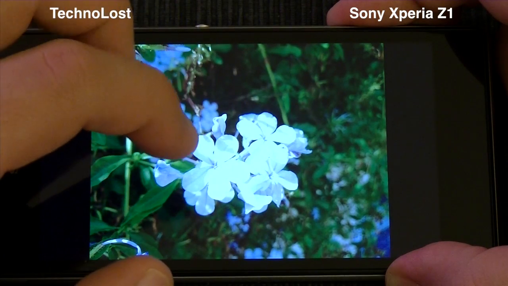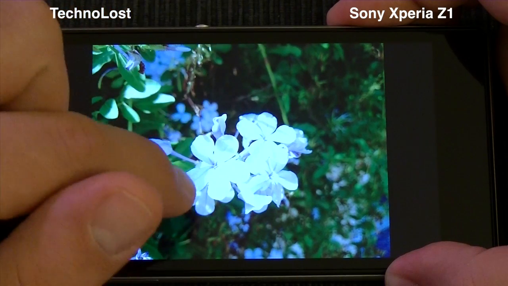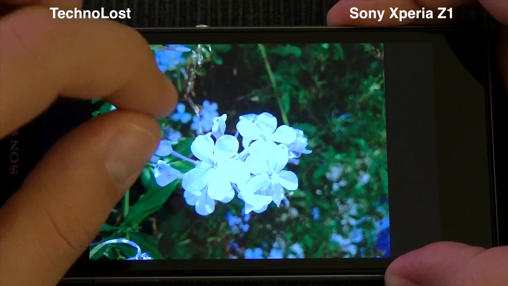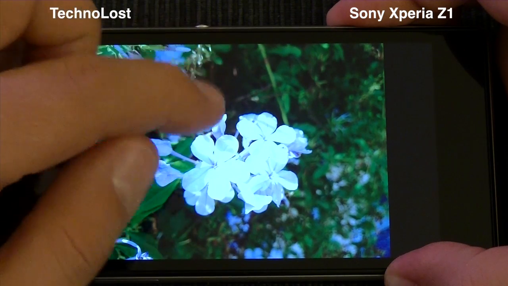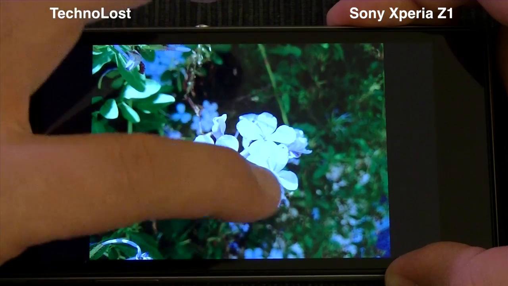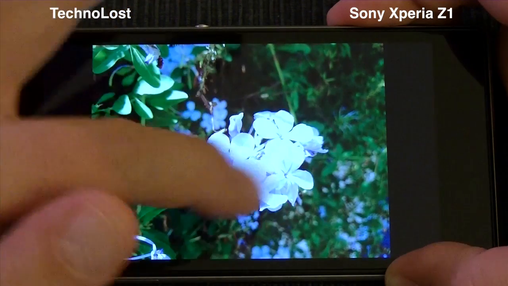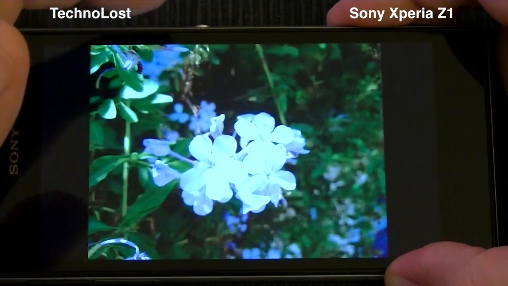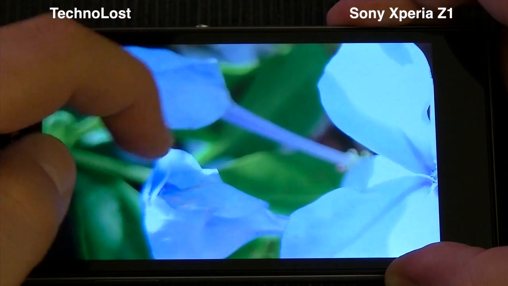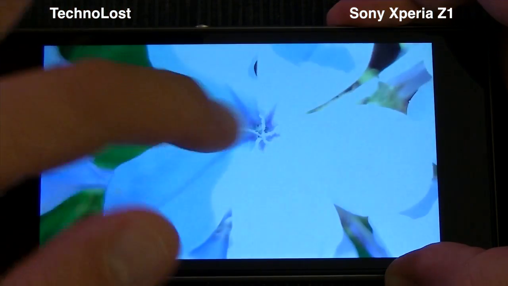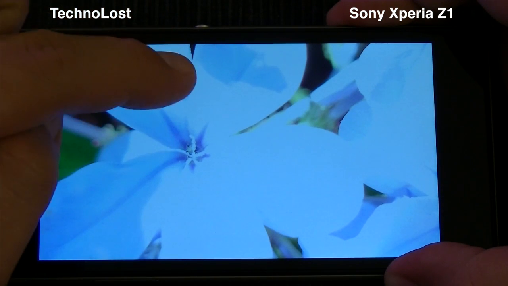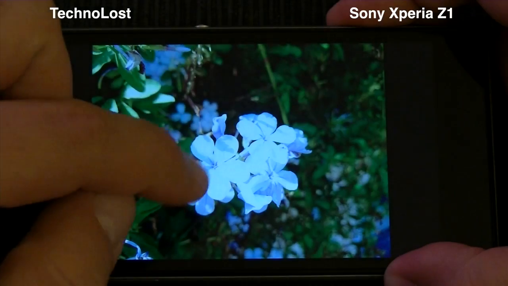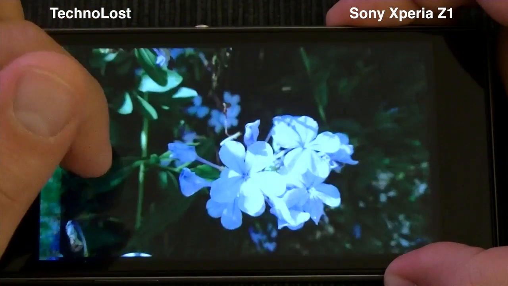These are other macro mode shots, and here I can show you the difference in light exposure between the 20.7 megapixel shot and the 8 megapixel oversampled shot. These are nothing but 20 megapixel. As you may see, we have plenty of details, an extremely detailed picture, but we have an overexposed picture here. The flower is too bright, way too bright.